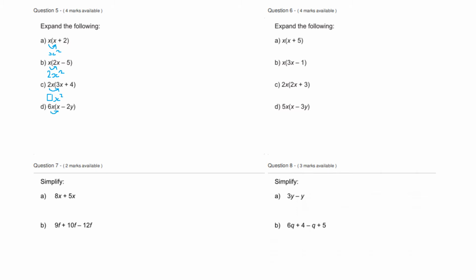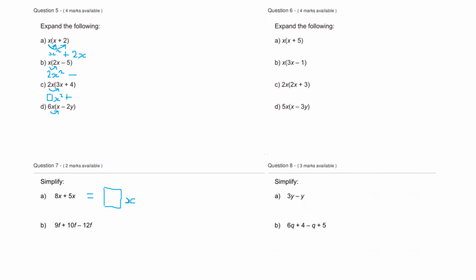Okay, so again you're going to need 2 bits with your answer. It's going to have your x squared and then whatever x times 2 is. So plus, in this case it would be 2x. Okay, and make sure you get your sign right. So this one's going to be minus, this one's going to be plus, and this one is going to be minus. Same for question 6. Question 7, we're simplifying, and this time we've got an addition sign. So we've got 8 x's and we've got 5 x's. So you just say how many x's you've got. So the answer is going to be something x.